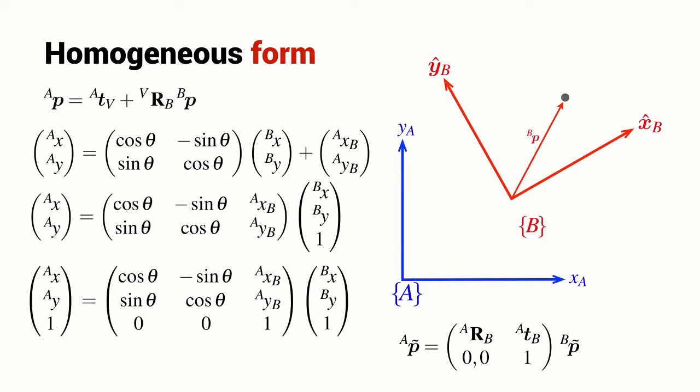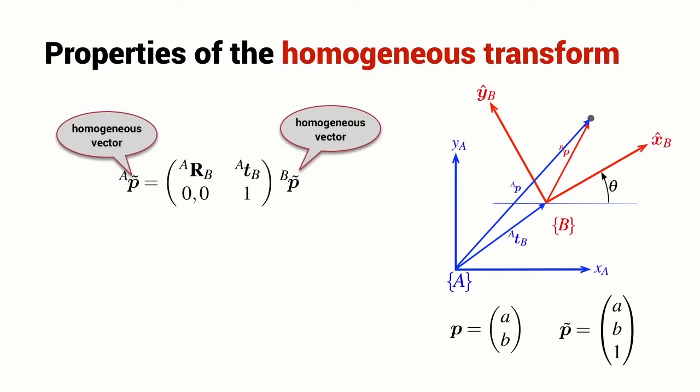The point is described with respect to coordinate frame A by a homogeneous vector, which we can obtain from the homogeneous vector of the point with respect to coordinate frame B multiplied by this matrix. And the elements of that matrix include the rotation matrix, which is a function of the orientation, theta, and the translation between the origin of coordinate frame A and coordinate frame B. We have the familiar representation of a vector in a two-dimensional plane by two numbers, A and B. The homogeneous vector has got 3 elements in it. It's got A and B and an additional element which is set to 1. This we refer to as a homogeneous transformation.